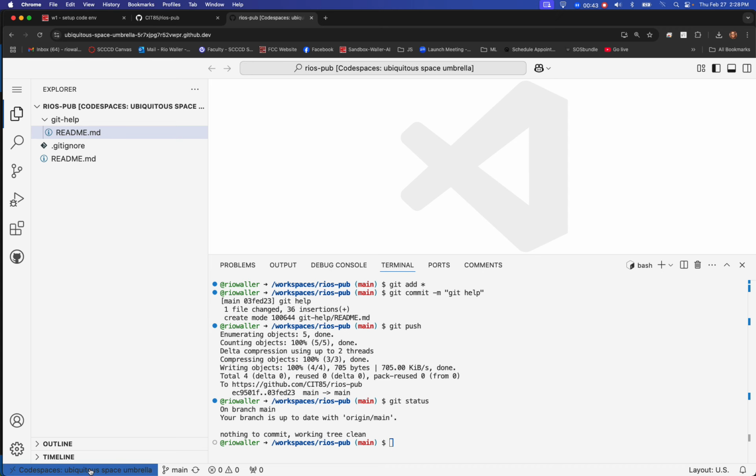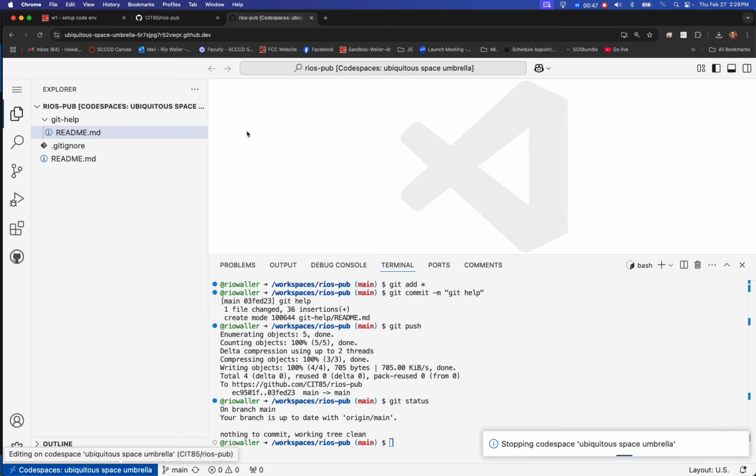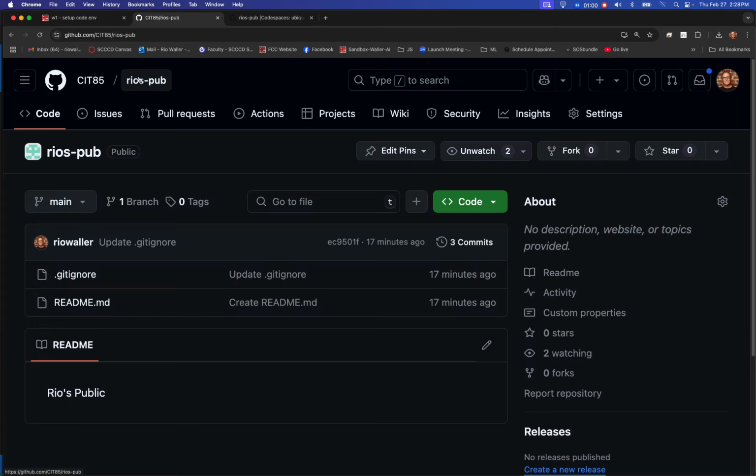So I could go ahead right now and stop it, because I want to have those hours be used only when I'm in there, because remember I've said it'll count 30 minutes before it deactivates. So I'm going to go ahead and stop it. Now, while that's happening, I'm going to move over to GitHub. Remember, this is only where we submit, never where we modify anything.